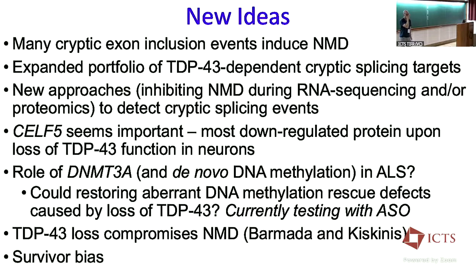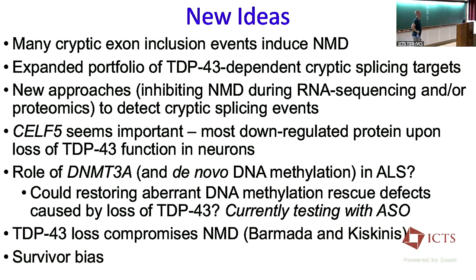So I had a query about the first part of the talk. For the loss of function phenotypes, screening using yeast for TDP-43 and FUS, given that a lot of functions are related to splicing and there is very little splicing in yeast, how much can we rely on yeast to give us factors that would be modifying the loss of function phenotypes? Do you think there's a bias involved in using yeast?